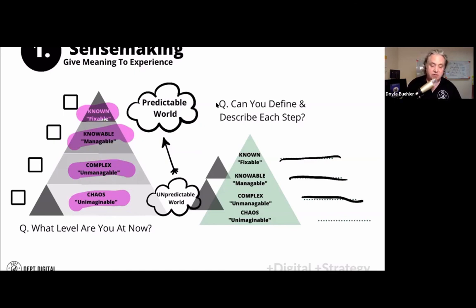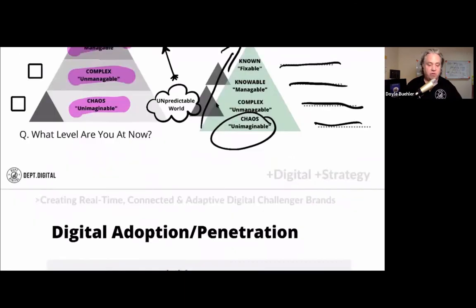And a lot of us, myself included, when COVID came, when the economy started to move in the wrong direction, it's like, is this really happening? And the question that really defines that is, yes, it is happening. I didn't imagine that it was going to happen, but it is happening. And so we really need to get an understanding of where we are along this journey, because this helps solve that challenge of what we can do going forward. What steps do we need to put in place to make sure that we are moving forward?